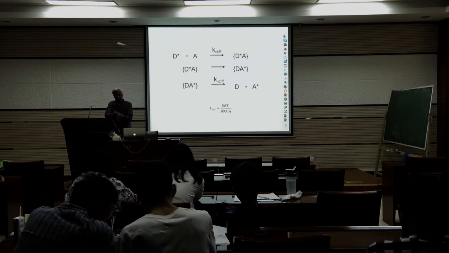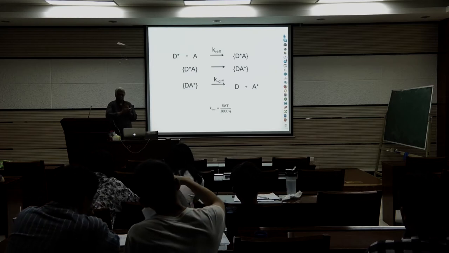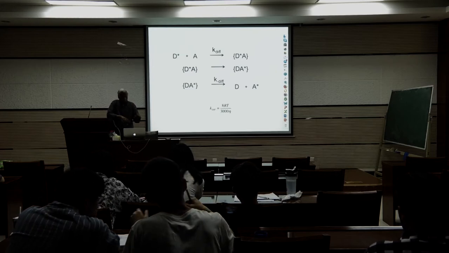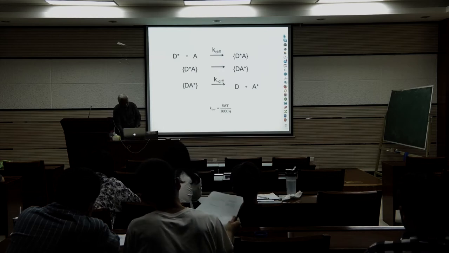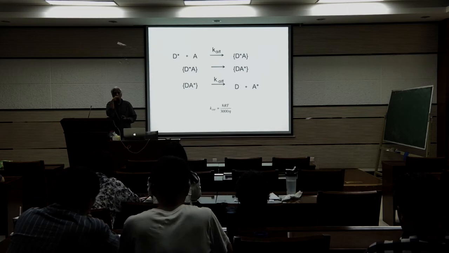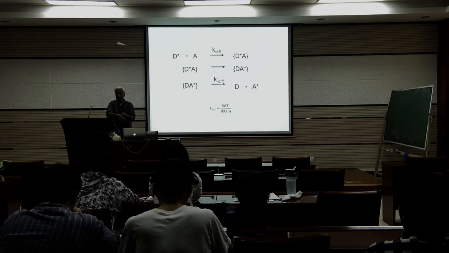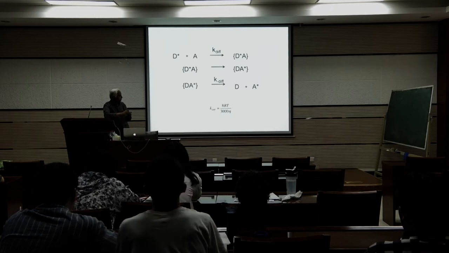How fast they can come together in solution depends upon the diffusion constant. The diffusion is how fast the molecules move in solution. So the energy transfer as such is very fast. When these two molecules hit each other, energy can be transferred. But getting together will take some time. Okay? So the diffusion constant, which is here, is defined by this number here.